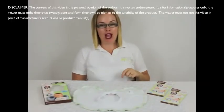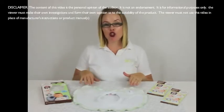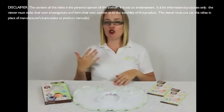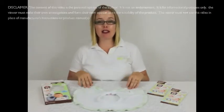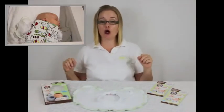It is an innovative way to swaddle your baby. It's a little jacket that they put on and it's suitable from birth up to 12 months. Once baby starts rolling, they do recommend that you cease using the Sleepy Wings, but it's designed to just cover the arms like a little jacket, like a little bolero. So it's good for all seasons.